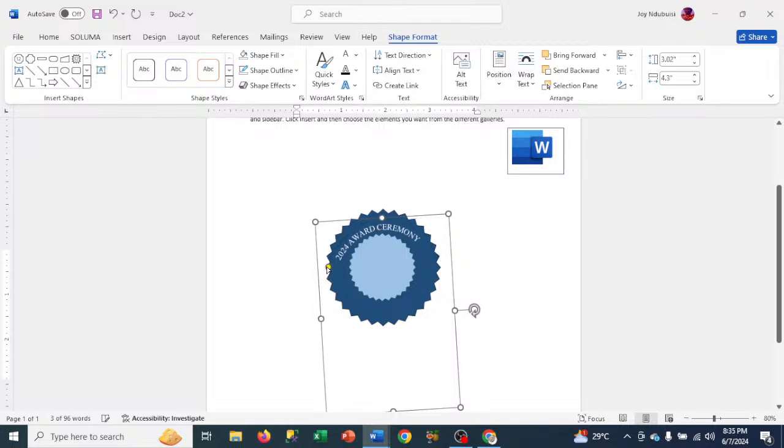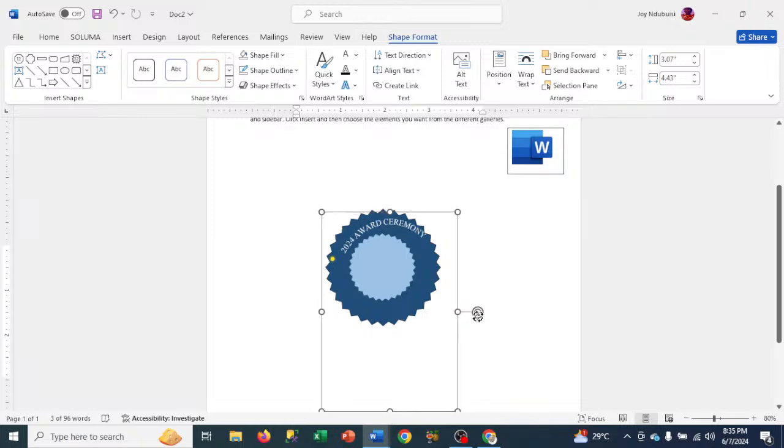Okay, now I can increase it from here, and then increase from here, and then rotate here.